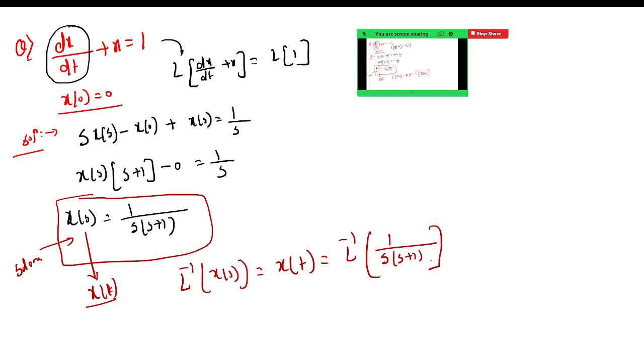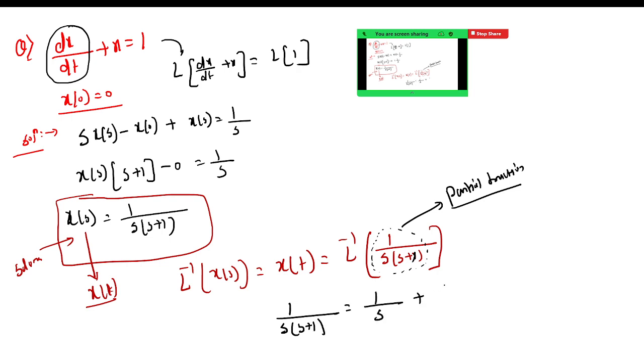Fine. Now, we have to convert this for the Laplace inverse. I have told you we have to convert this particular function into a standard form that we have understood previously. This is s plus 1. So how can I convert? The better way to convert this particular function into the standard form is partial fractions, because this is a mathematical calculation, and this will provide you the flexibility to convert this function 1 upon s into s plus 1 into some standard form. So I can write 1 upon s into s plus 1 as a over s plus b over s plus 1. So this is a partial fraction. I'll be taking a constant a here and a constant b over here, right?